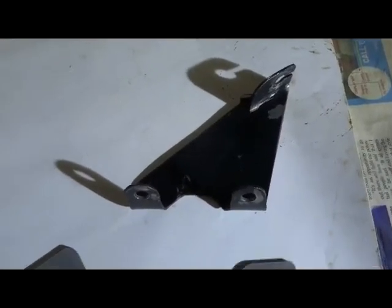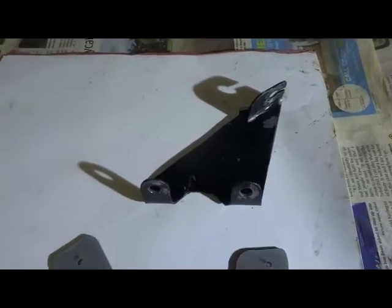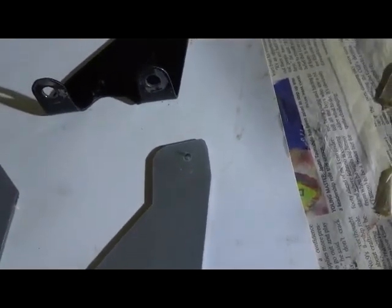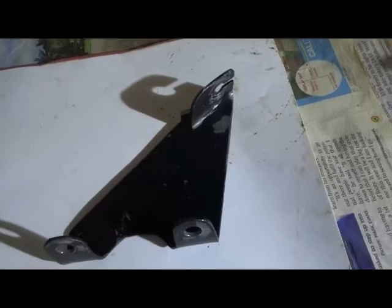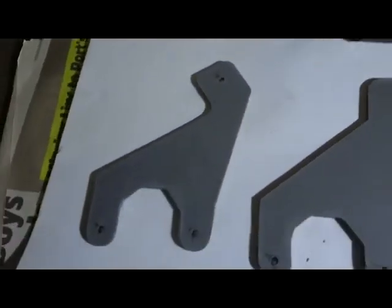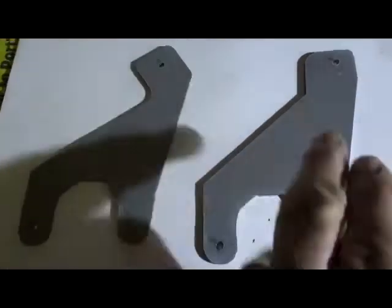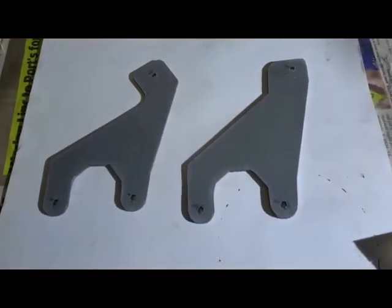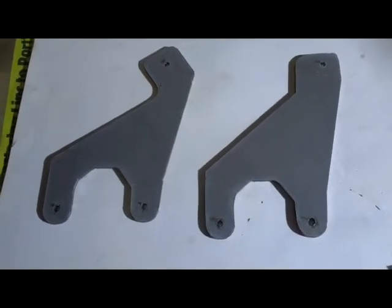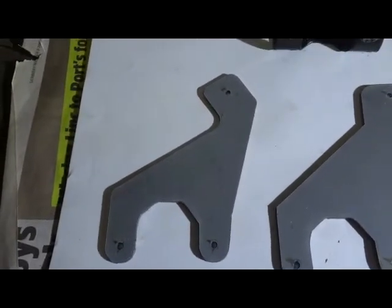What it does is bring the cable in at an angle to the housing, but the actual cable comes straight out. So the cable will come from this direction and come in at an angle, but the cable is now feeding straight in, and it's now nice and free. It doesn't jam. So this is the template here. I'm going to try and make that one up. That will bend up the same as the other one, and the cable will come in on an angle, and the actual inner cable will touch the side of the wall, but it makes it so that it's not jamming all the time, I hope.